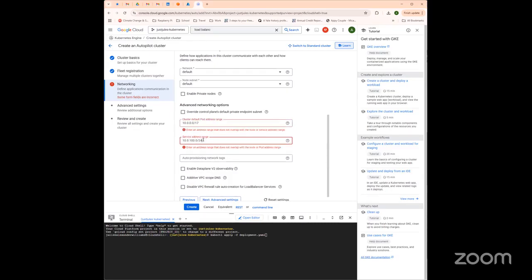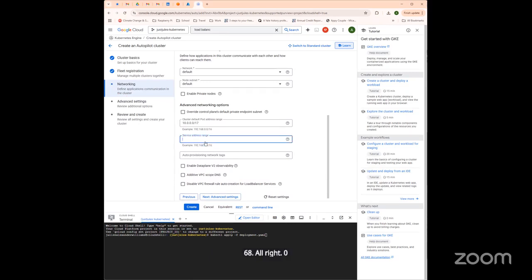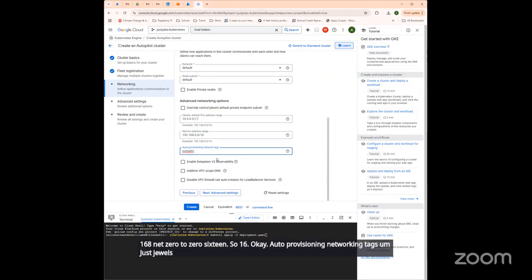Only 4. Okay, that gave it. This is 192.168.0.0, right? 168.0.0.16. So 16. Okay. Auto provisioning networking tags. Okay. Next.